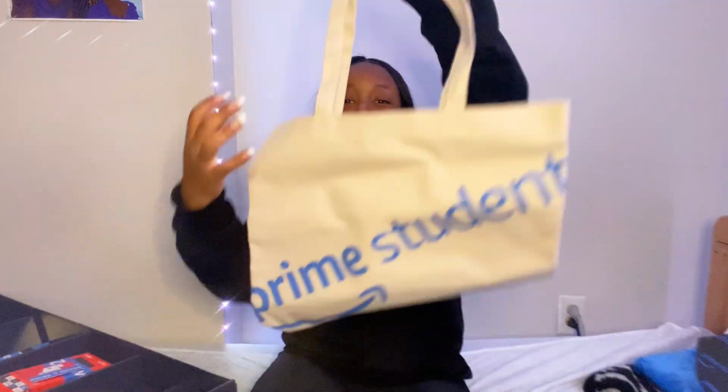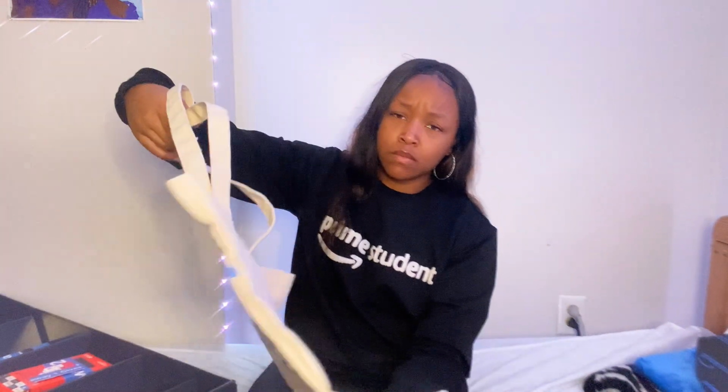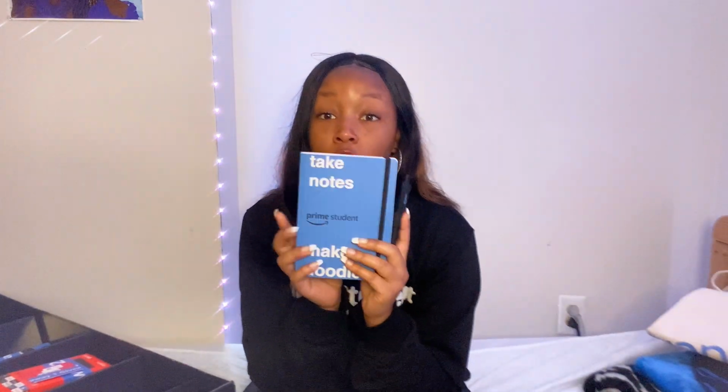I like some of my bucket hats. Anyways, a tote bag. It comes with a tote bag. I'm gonna still use my other one, but I'm gonna give that one a break and start using this one. Y'all, oh my gosh, a tote bag, yes! I love it. It looks like it has more room, so I could put more stuff in there. It also comes with a notebook and a pen so you can write your notes in, like a good scholar. Pages, of course. Yeah, beautiful.